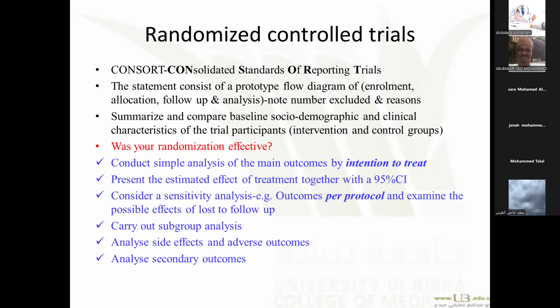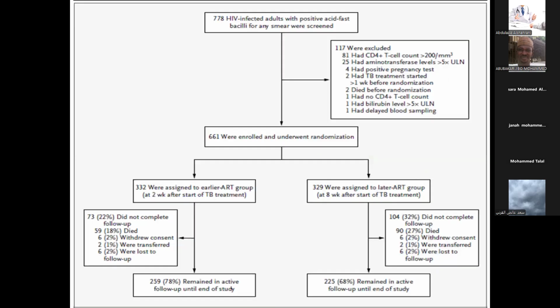Now, many times, these are used for drug trials, and you want to determine the effectiveness of one drug over the other, or maybe biologicals. For example, you want to determine whether the COVID vaccine, let's say Pfizer, is more effective than Moderna. So use a clinical trial and use randomization as the main procedure there. So this is a typical example of how the process was done using the CONSORT protocol.